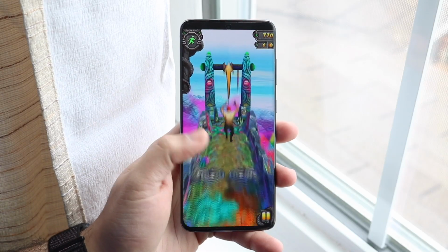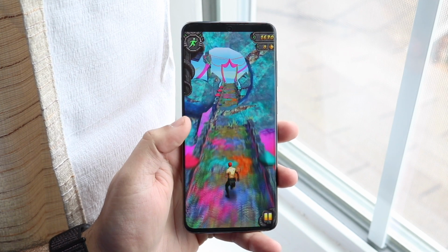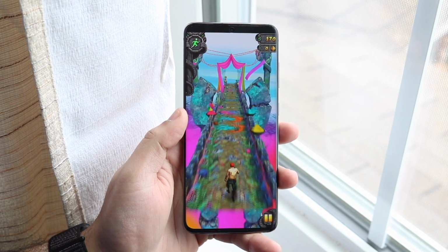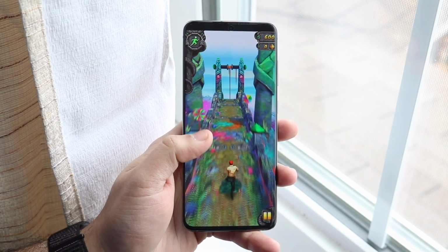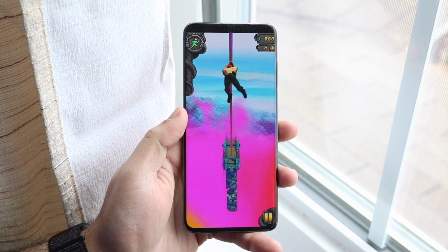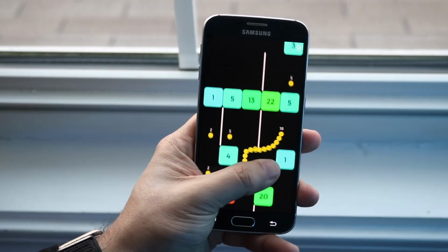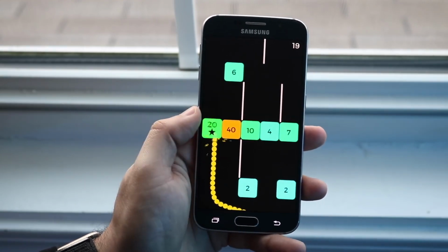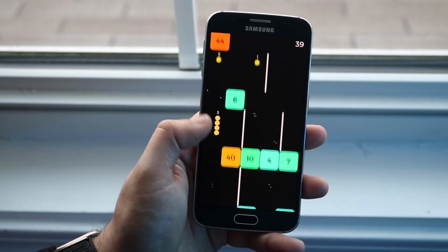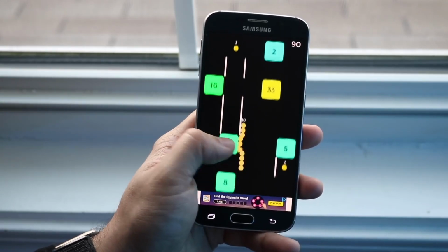And what I can tell you at the end of the day is the Galaxy S6 really isn't a good performing phone anymore, especially in this day and age. With all these apps that require so much RAM and so many resources from the phones, it just isn't that good. And especially the fact that the Galaxy S6 stopped at Android 7.0 on their Samsung TouchWiz, or Samsung Experience, whatever it was, that was probably the cream of the crop. That was pretty bad. That software, Samsung really was never able to swallow it down from there, and that's something that's not really good. I don't really respect Samsung a lot for doing that.